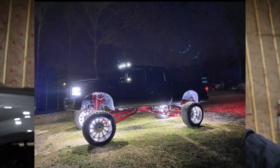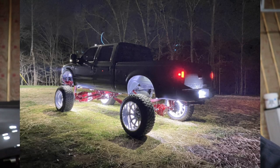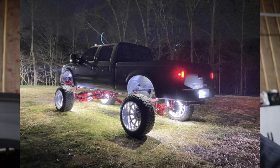I'll throw up a picture of them. I can't leave nothing alone, so that's the only reason I even bought the true white. I just got kind of, not really tired of the colors, because you can do true white, but I just want it to be a little bit brighter without adding so many. This truck is just so tall, it's kind of hard to flood the light that far. So yes, they were stupid bright.